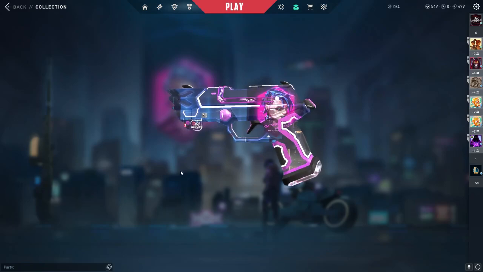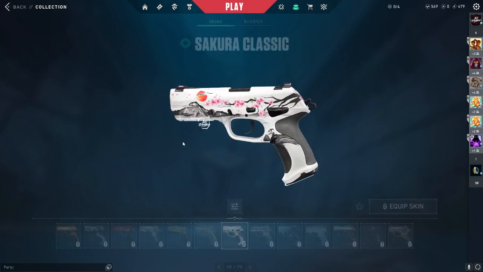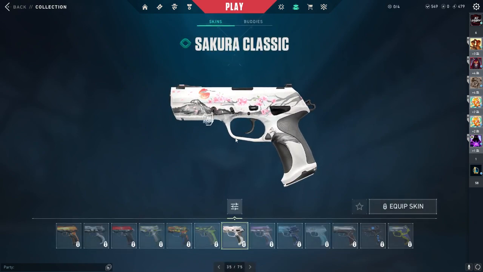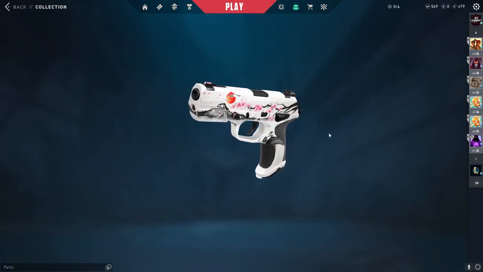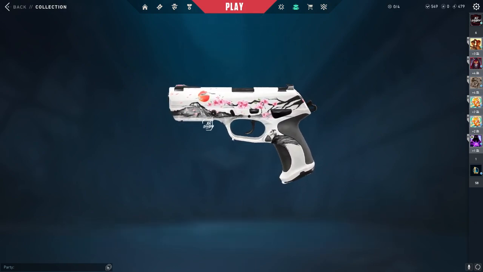It gives me a weird vibe, but it definitely is a sick skin compared to the other tiers. So that's why I had to put it in the A tier. And then we have the Sakura Classic. Now don't get me wrong, there are no animations, no variants, nothing to do with this skin. But just sit there and admire the design on the Classic.